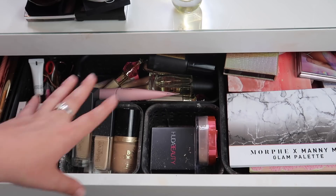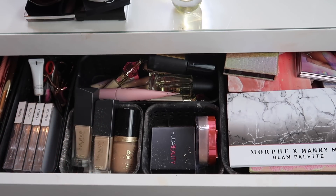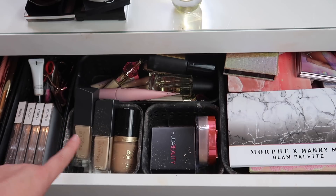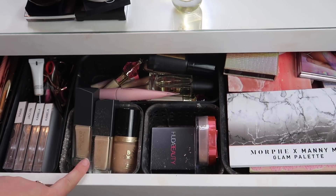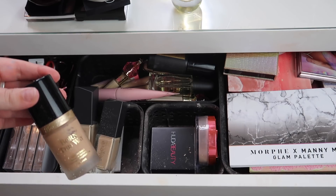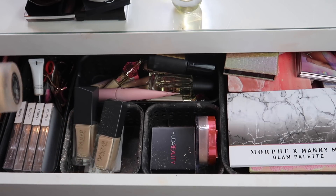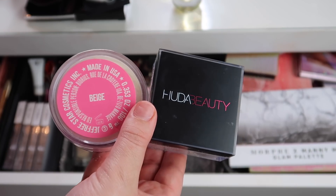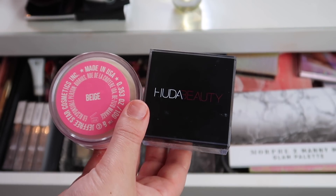This is where it gets really hard because I love a lot of these products but I need to switch things up. I have my Believe Beauty foundations — I absolutely love both of these in the shade Nude, the current shade I've been using. I'll keep both of those in the drawer. I'll take out my Too Faced Born This Way foundation — it's a little too deep for me right now in the shade Nude. For powder, I'm keeping the Huda Beauty one and taking out the Jeffree Star one to make room for something new.